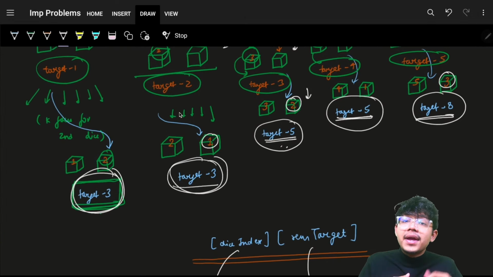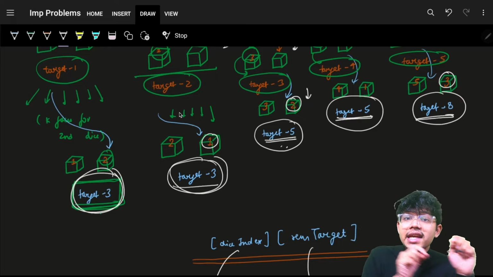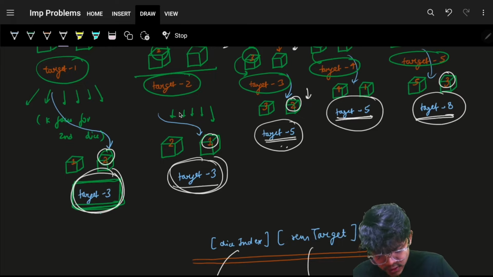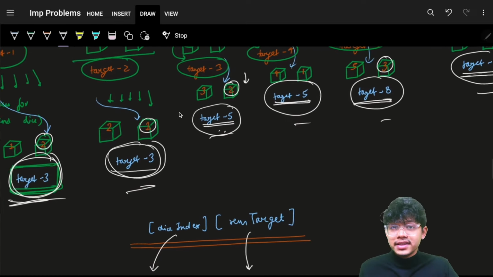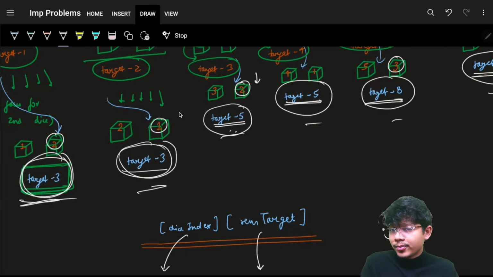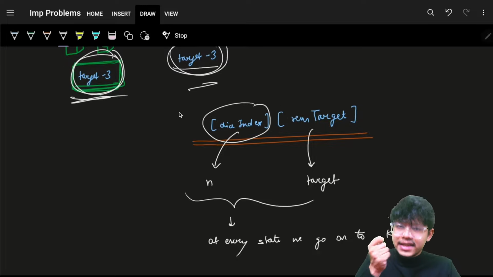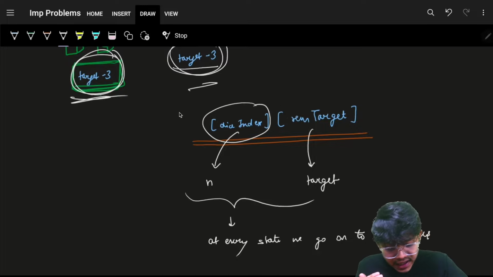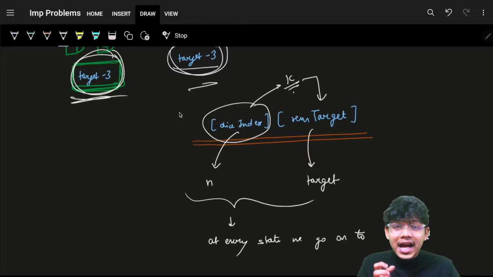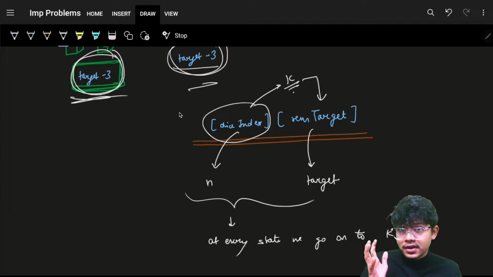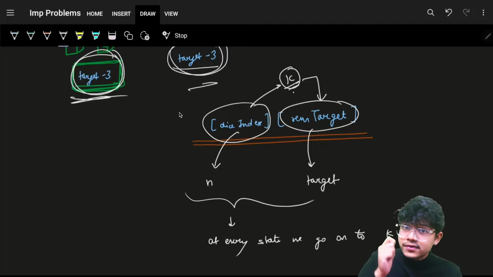Again, it will have many more repeating sub problems, because I just showed you one case out of all 6, or basically k possible faces which I can place. I just placed one value, but I can place k values. So in these only I can see the repeating subproblems, and that's the reason it's just a simple recursion tree with some repeating subproblems. And as we know, the main state is nothing but I have to go on to all the indexes, as in all the dice, and on every dice I will have k faces to place on. As soon as I place any face, I will have some remaining target to achieve.